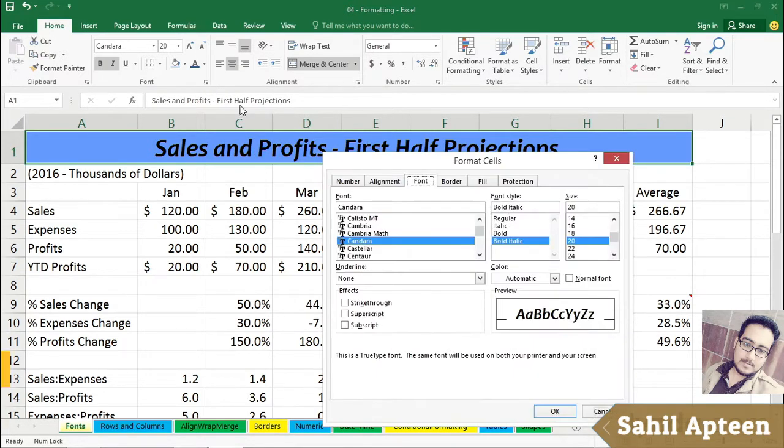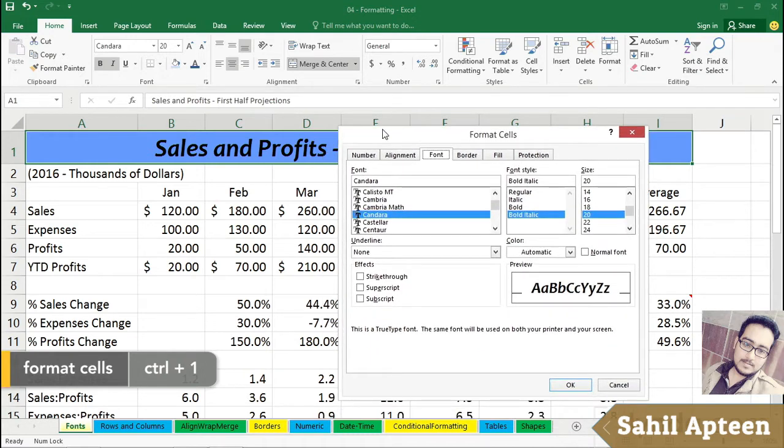Click that. You can also get here by way of Control-1, although it doesn't always take you to the Font tab. But once here you can also see we've got some font choices available for strikethrough. If you need to use superscript or subscript, you'll see those here. And possibly you could come here to apply a number of different features at the same time. So you could be applying bold and the font type itself and the size and a few other features all at once if you wish.